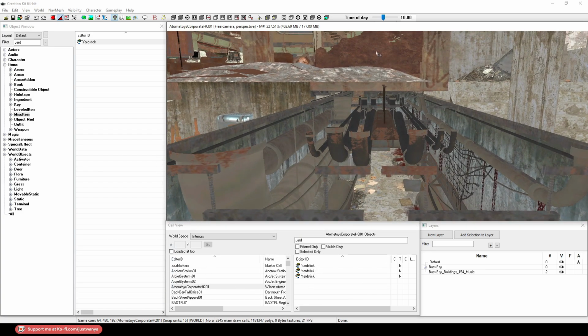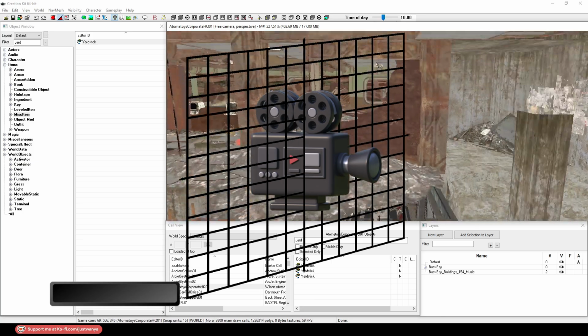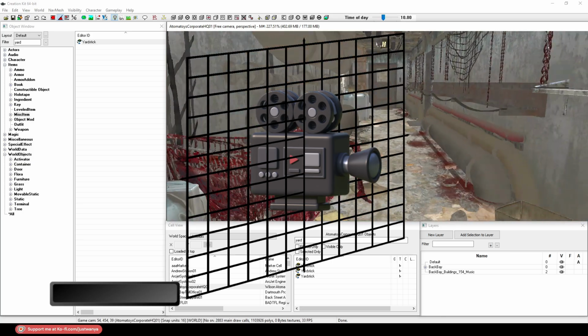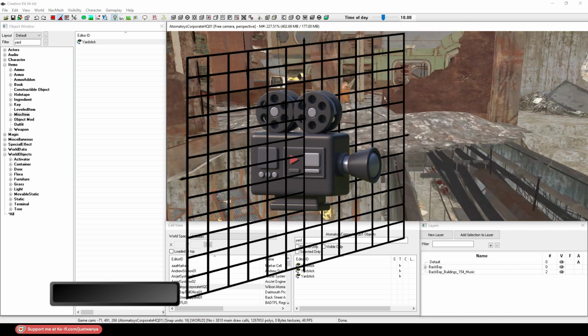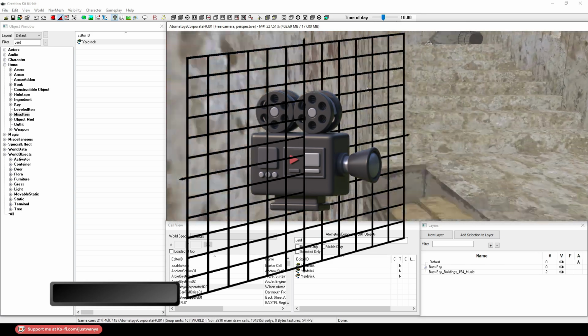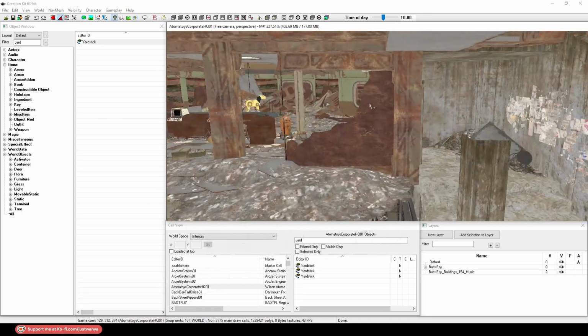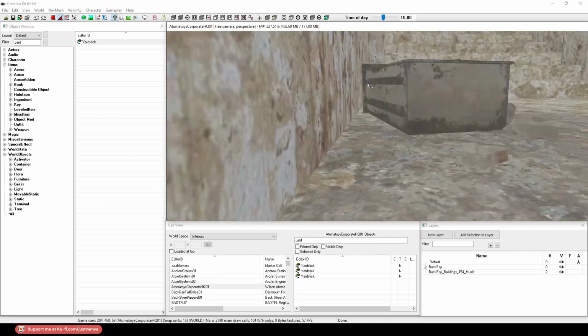With spacebar, so I will just release Shift right now, when I hold spacebar, I can navigate around in a horizontal and vertical way, but not in a 360-degree angle. You can also do something similar when you just press your mouse wheel. That's basically the same movement I can do here. So I will move basically in just a plane, smoothly the way I want.